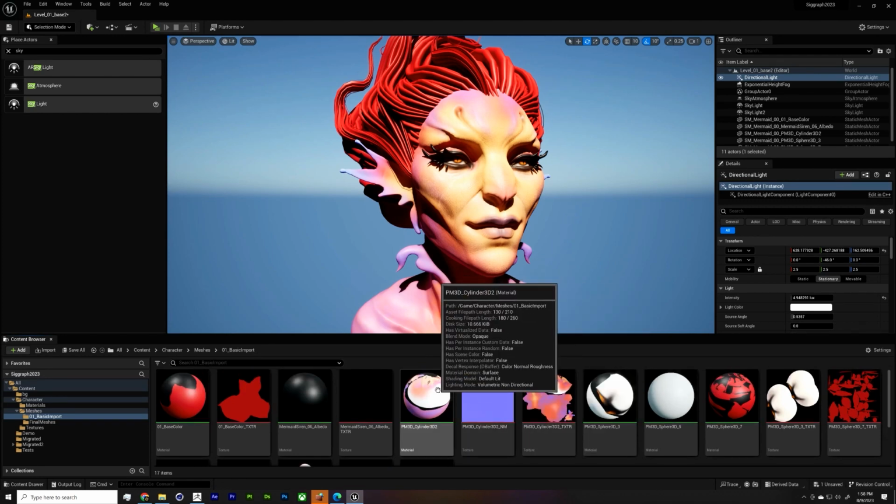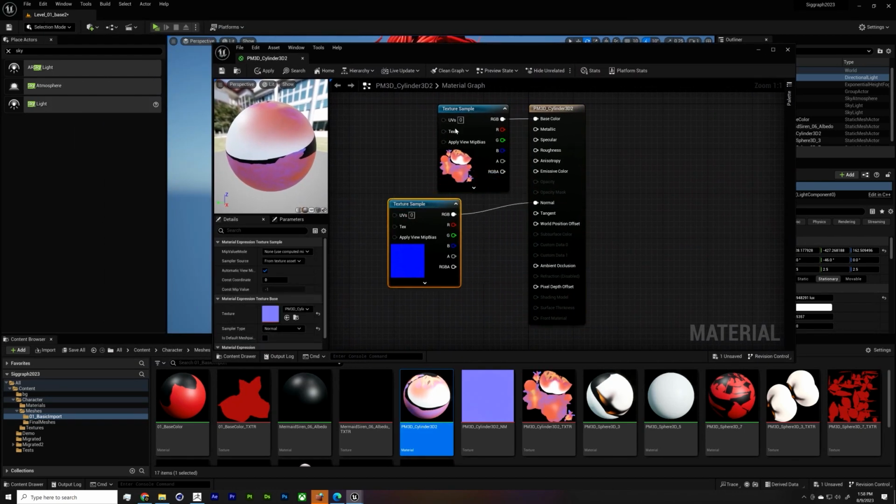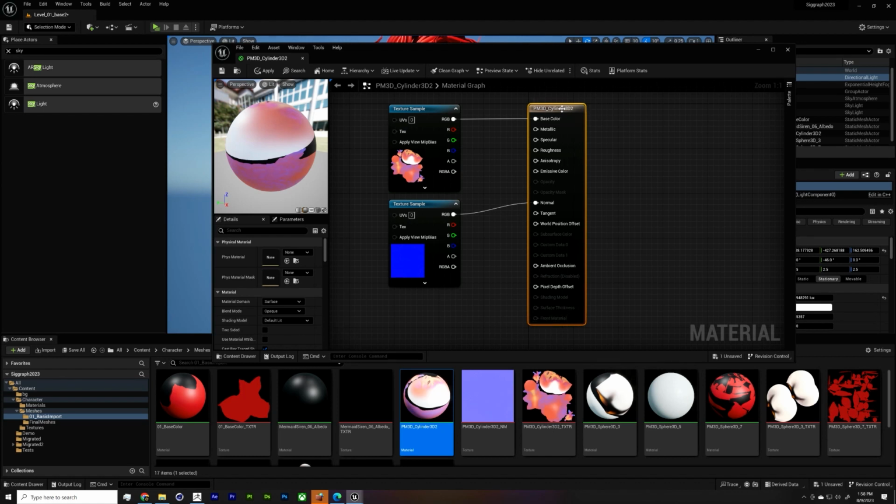I'm going to go ahead and open up the skin material, which is what we're focusing on today. And we already have some textures attached to the material itself. So this right here is the material, and it has all these inputs for different PBR options. The base color, obviously, is the color of the model. So right now, we already have my little texture map from ZBrush.